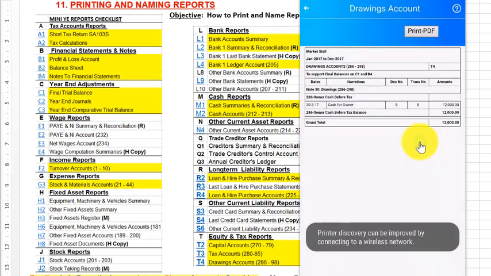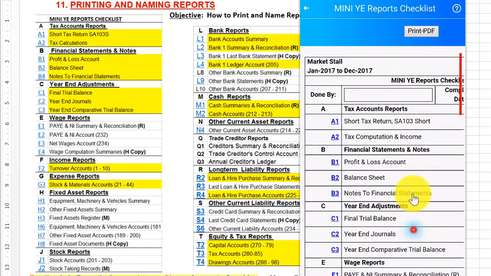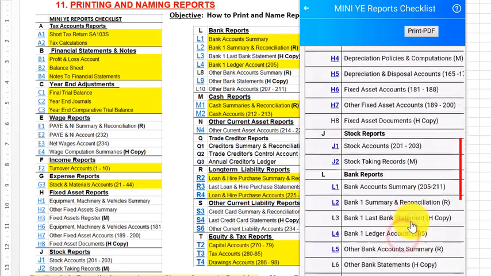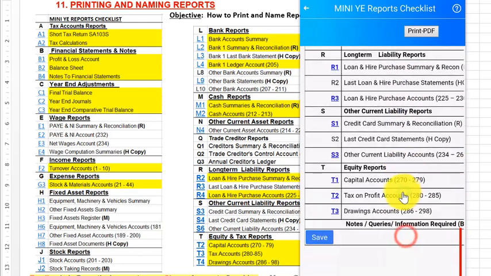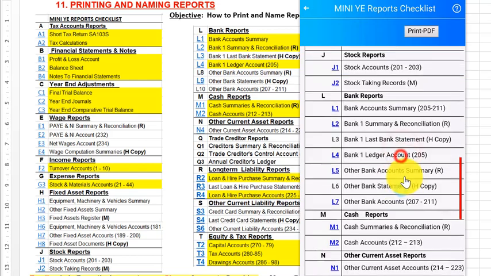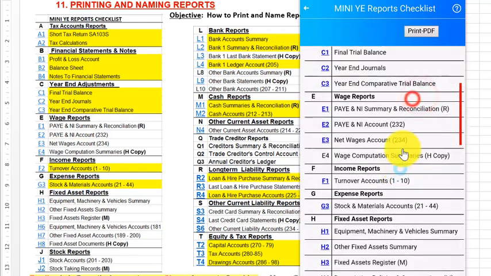Now at some stage we're going to check on these reports. Now let's go back. We click back, and then let's go to the next account. Now we don't have a lot of time to print all these 20 reports. I'm just going to print 3 or 4. If you need to go through the process, then you need to enroll on the next quick course.